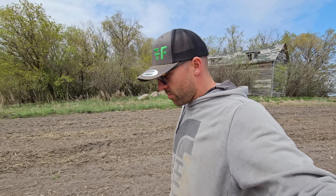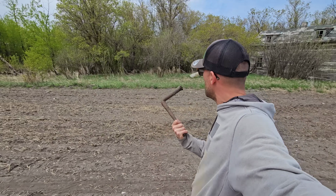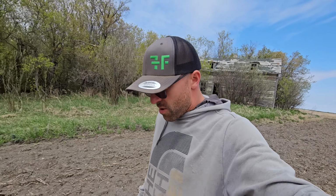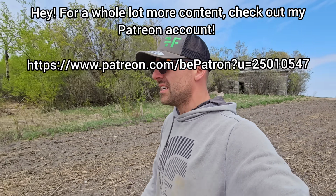And then hopefully that will take care of it. There might be some third and fourth flushes come during the summer when we get some summer rains, but it is what it is. That's farming, you guys.